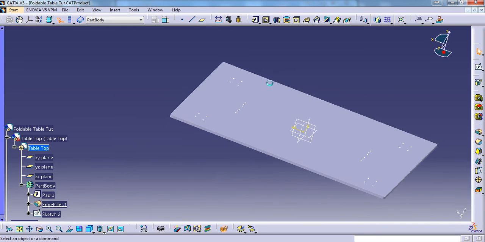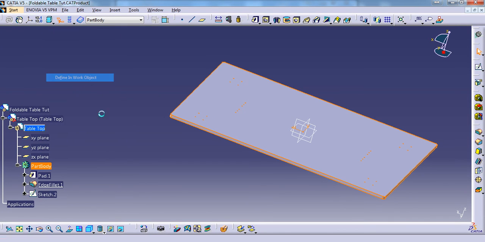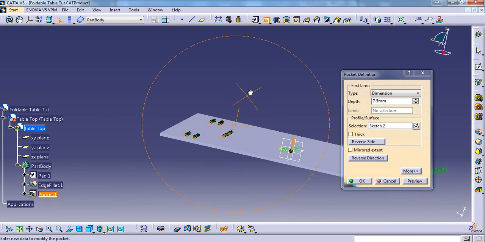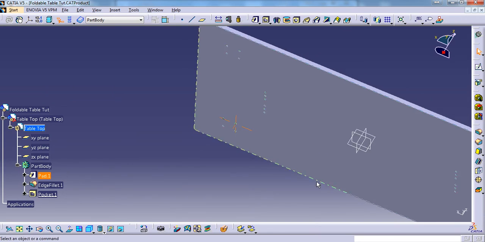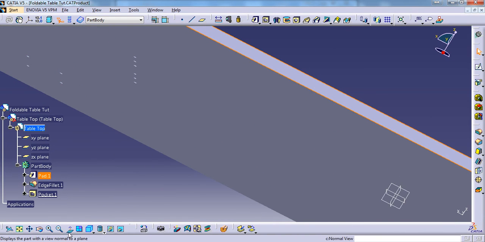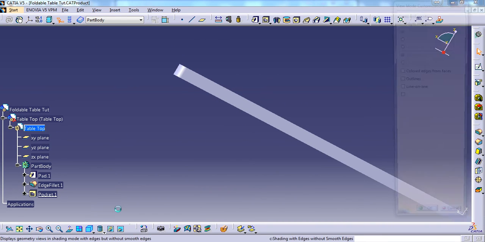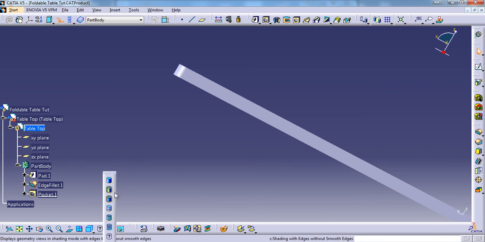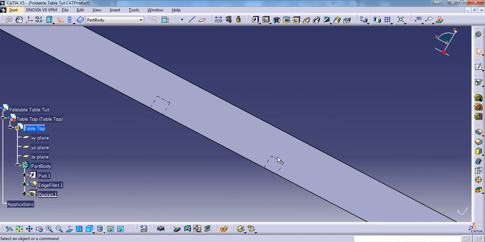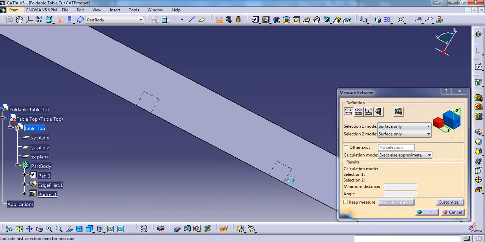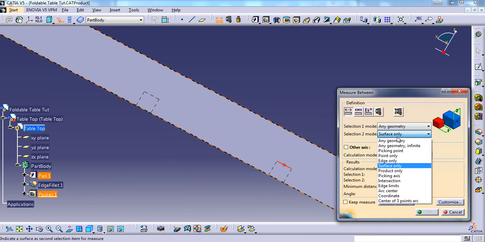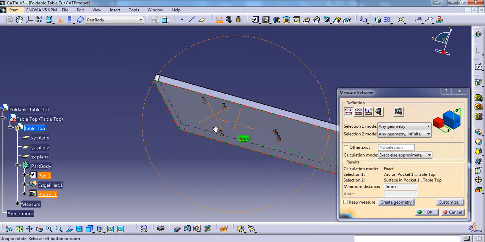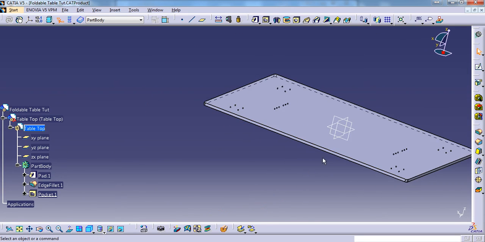So let's get back here and select the sketch and go for the pocket command, and then the direction should be upwards and the dimension should be 5. So that has in fact drilled the hole of 5, and if you want you can just check it out by making this as normal and just changing this here to the dotted lines. You can in fact check the dimension here. So you can see it's 5 mm. So that's about drilling the holes on the tabletop.